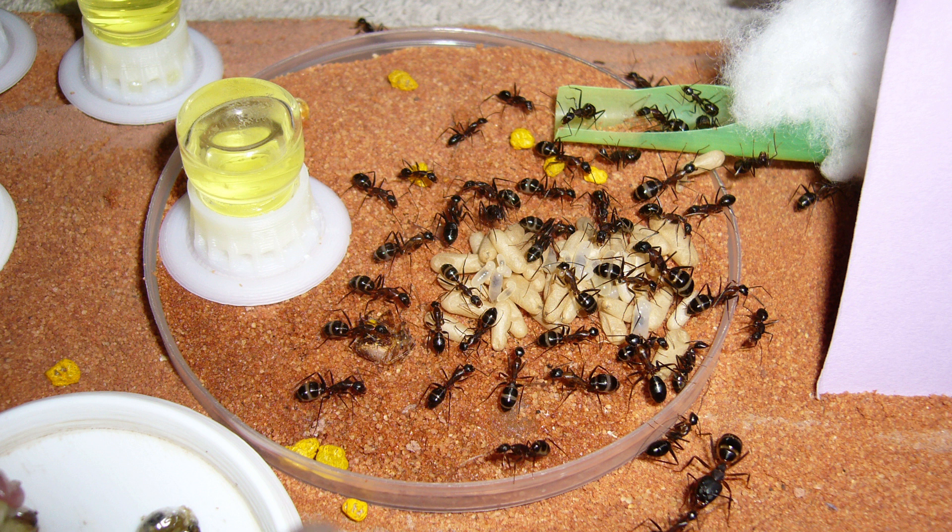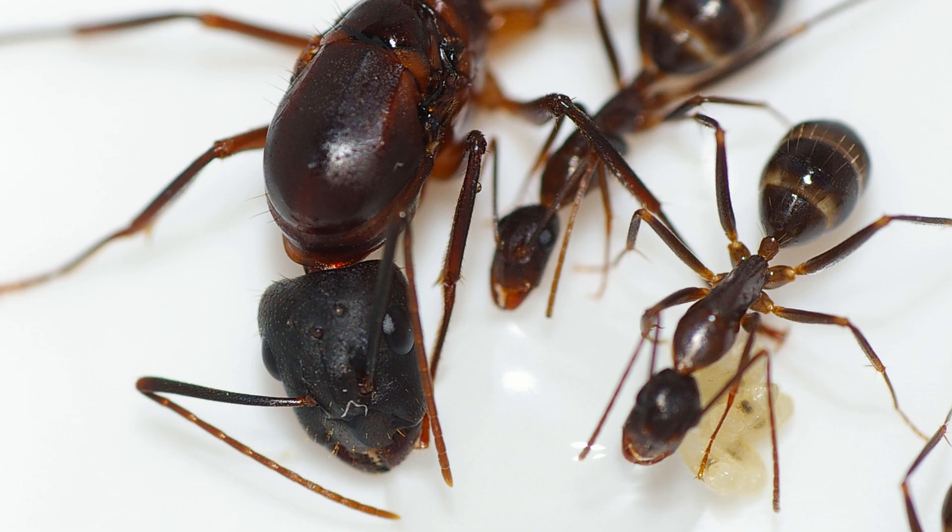You have to pay attention to one thing about this species: they do not sting at all and they do not spray formic acid at all. But they can give you a nasty bite and they will bite down fast. They may seem cute for ants, but they actually have big mandibles. I've been bitten and it hasn't broken my skin, but it may hurt a little — it's not a mild bite, it's something a little more powerful. But don't worry about it and don't let it scare you.